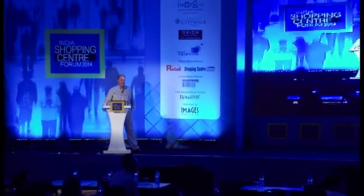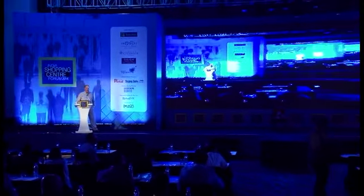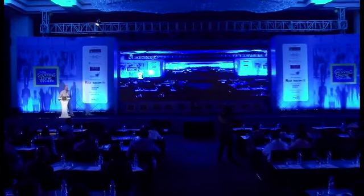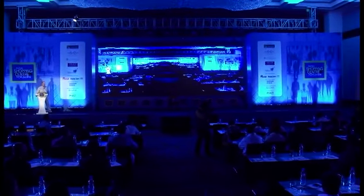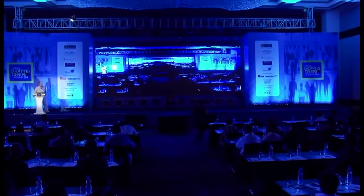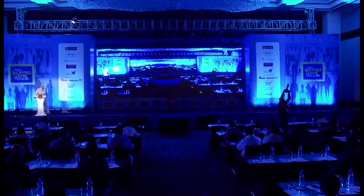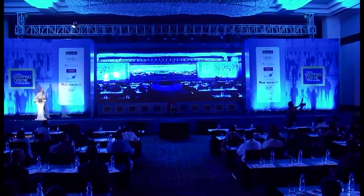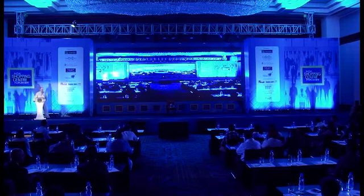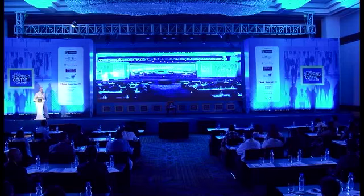Now, the problem I'm facing is if I illuminate it well, I take attention away from my retail units. So what should be the ratio of the illumination wherein the retail units should not be compromised? And also, what should be the ratio wherein there is a certain amount of light which is coming from the show windows to the common area? So when I'm planning my illumination in the common area, what should be the ideal ratio wherein I get enough light from the retail units and plan my illumination? There is one more thing which I want to know, which is how to take attention off the ceiling. It should be focused down so that the ceiling is not exposed.